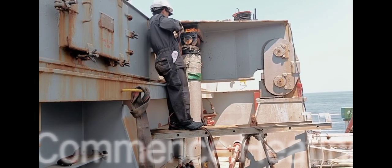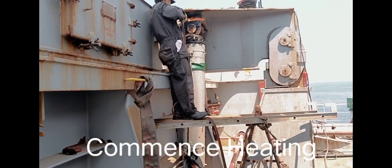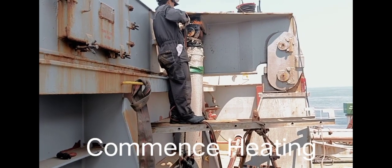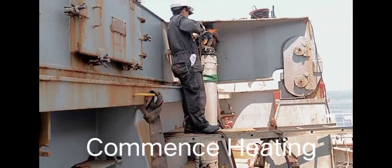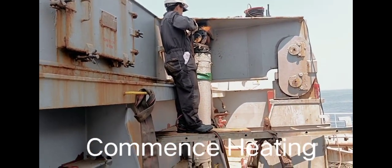This is our hot scoper hydraulic cylinder rod. Continue heating this lock using oxyacetylene.